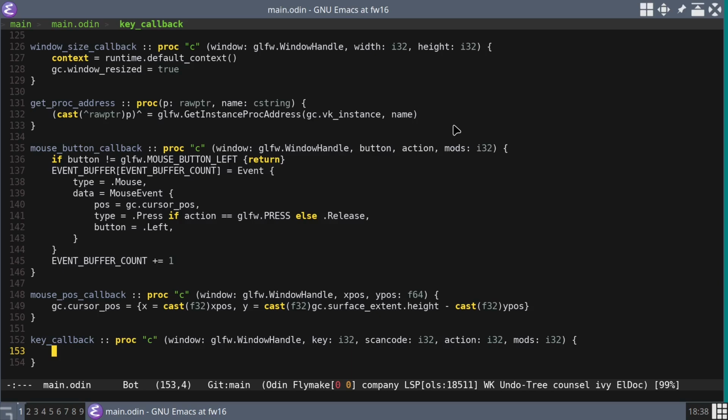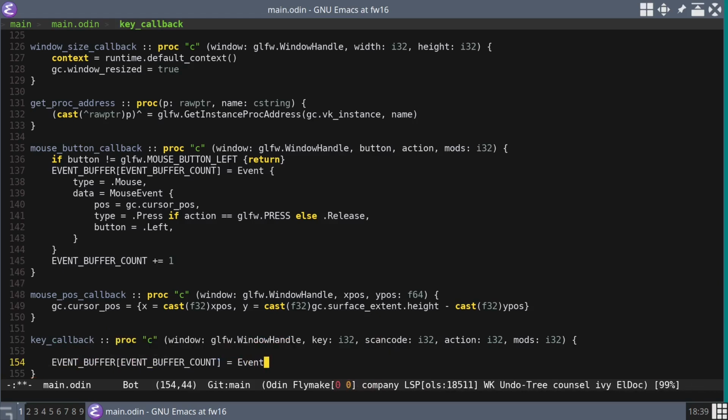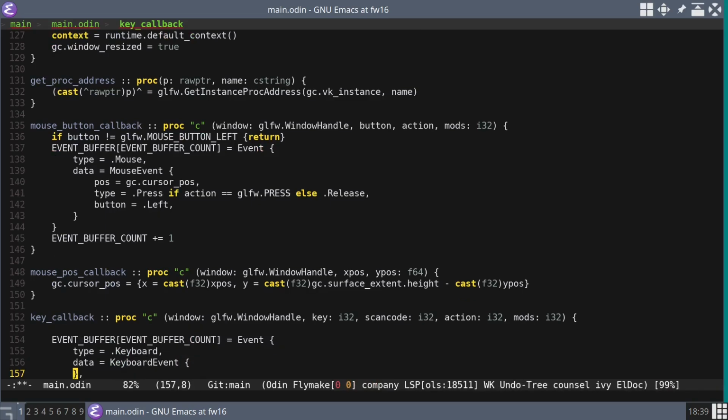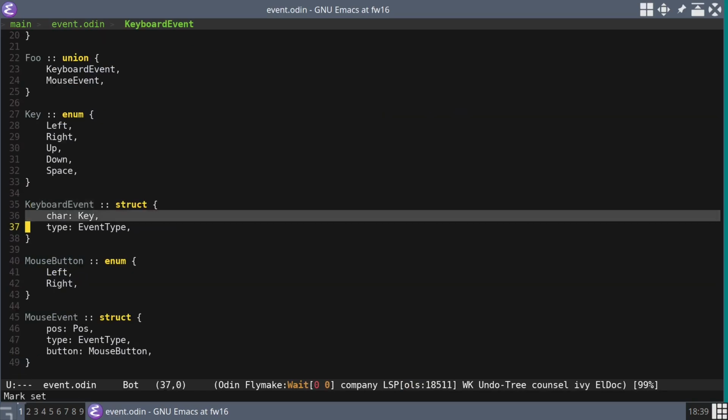Okay, so key callback takes all that information. What do we go ahead and say then? We're going to do something like event buffer at event buffer count is equal to some event type, equal to keyboard, data equal to a keyboard event, which will have some fields in it that this can't grab for some reason.